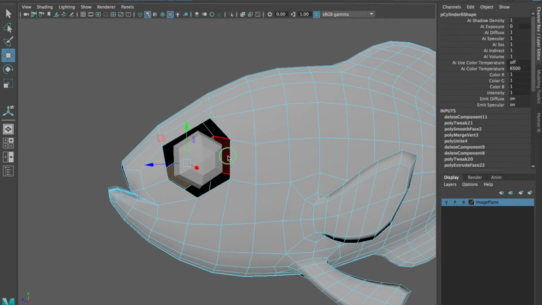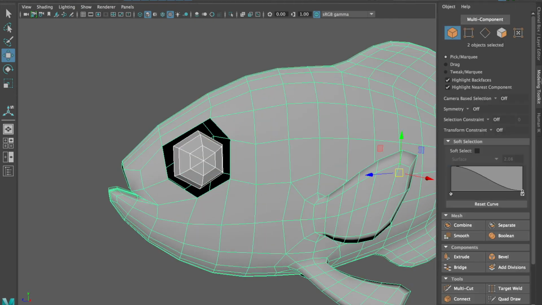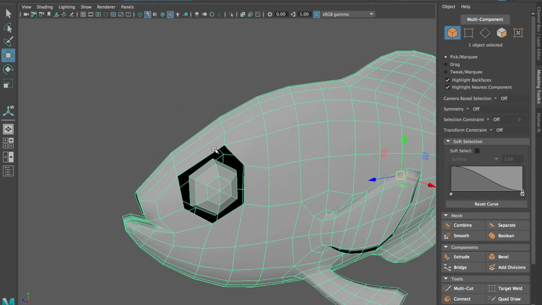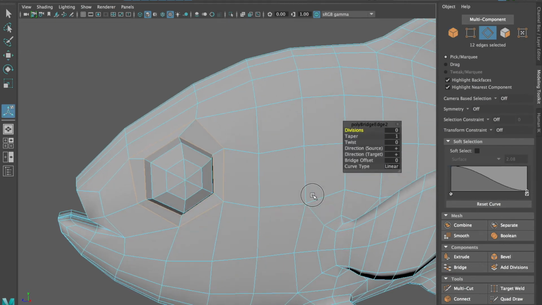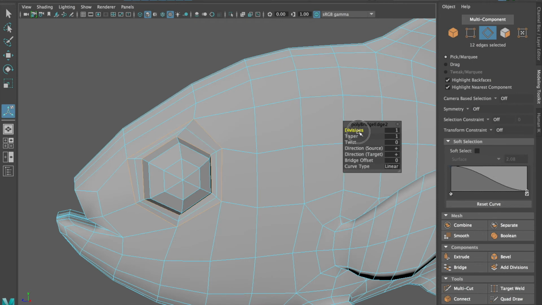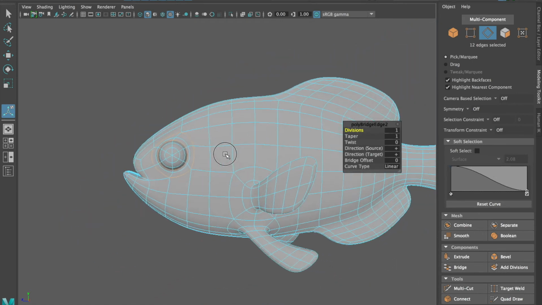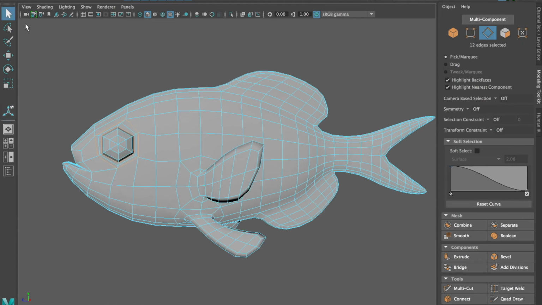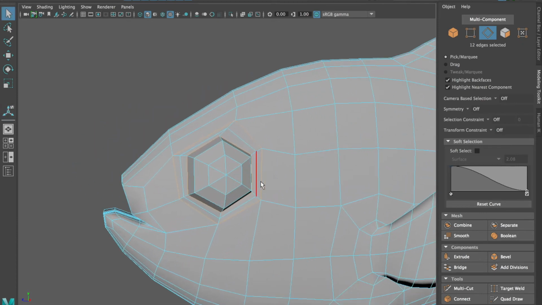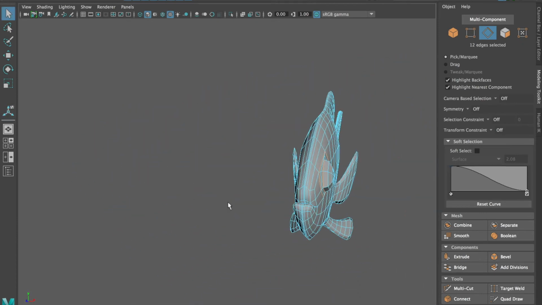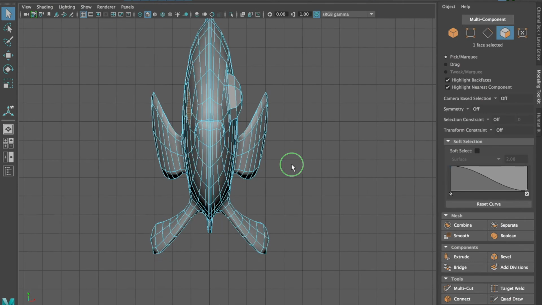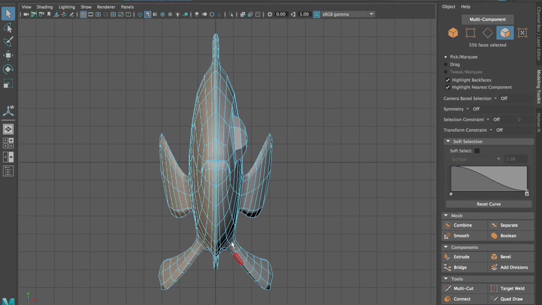I delete the faces on the fish where the eye is going to be. I combine the two meshes, and then I bridge the gap between them. This is why I set my subdivision axes to 6, because I knew I would have 6 edges that I would need to bridge for the eye geometry.